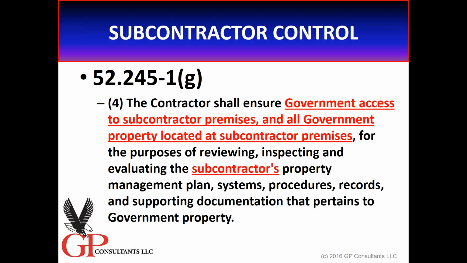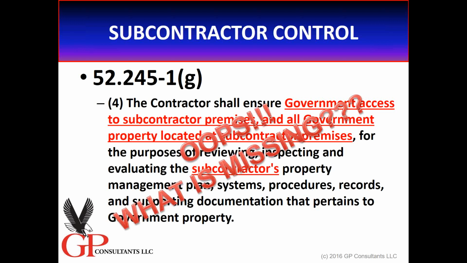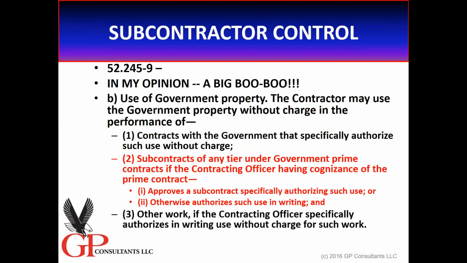Now under this clause, it says we don't have access. Under 52.246-1, inspection of supplies and services, the quality assurance reps have a different degree of access. They don't need your permission, which is really interesting from a legal standpoint. We don't have time to get into that, right? So, oops, what is missing here? Prime contractor's consent.